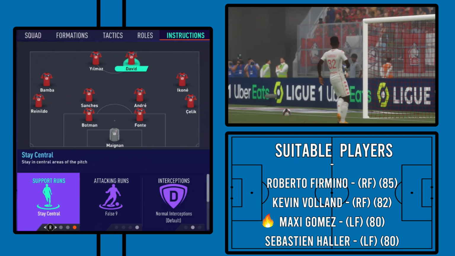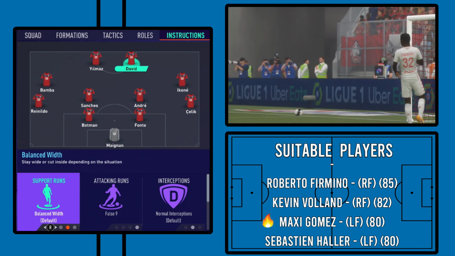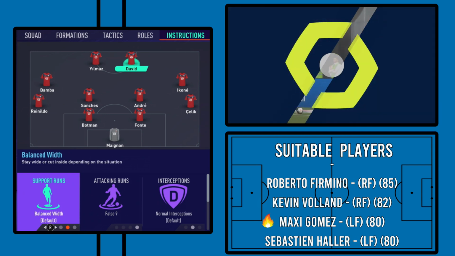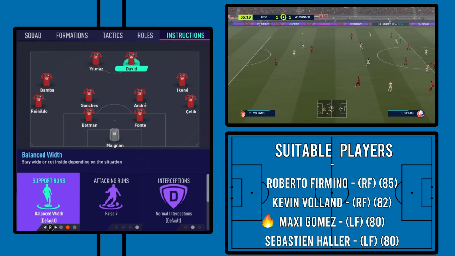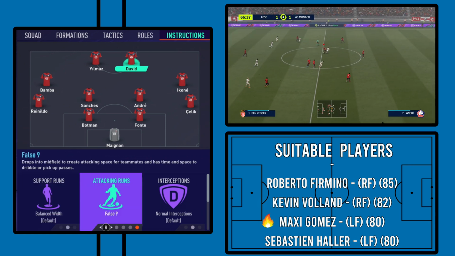First off, with support runs, again, this is unbalanced. As we've just alluded to with the wingers, you're generally going to be controlling that movement. You want him to be doing lots of give and goes. But he will also drift wide, come centrally. He will get in behind when he needs to as well.